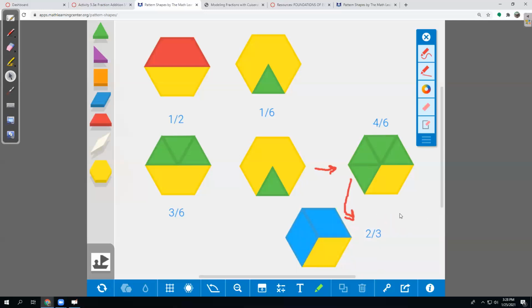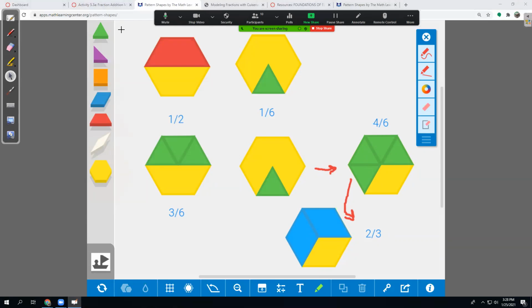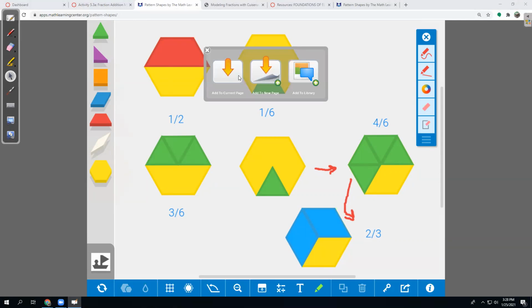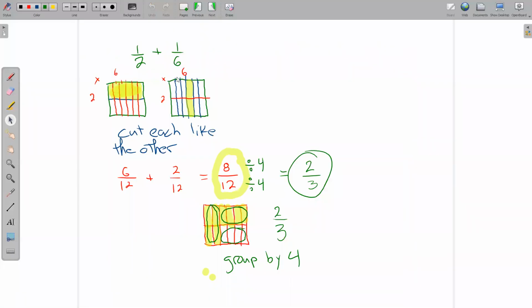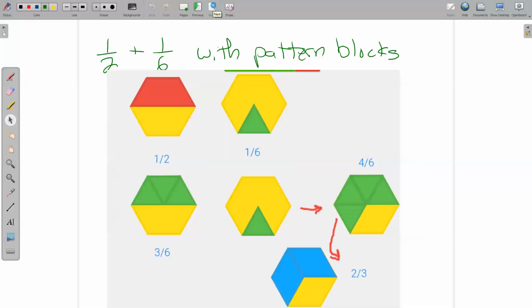Now, this is interesting. The first time I did this, and actually let me copy this to my notebook. The first time I did this, I ended up using a denominator of 12ths, and I had to reduce it down to 2/3. The second time I did it, I ended up using 6, just because that's the way the pieces came out nice. And I still had to reduce it. So I wonder, is there a different denominator I could have used so I wouldn't have to reduce this?